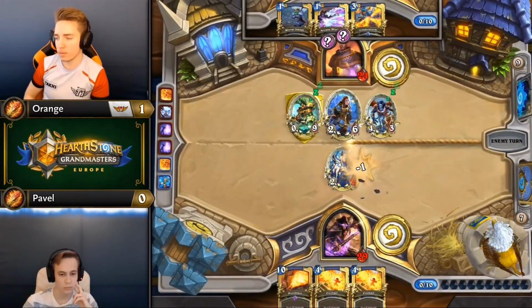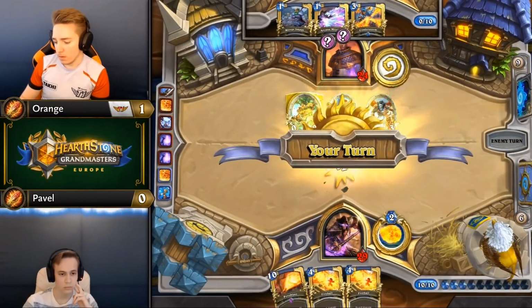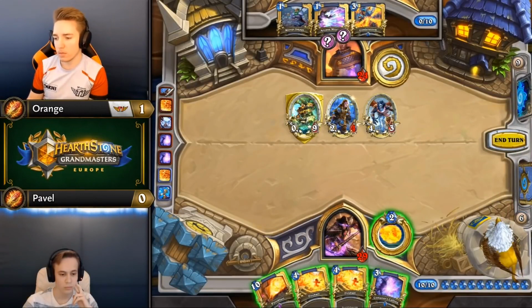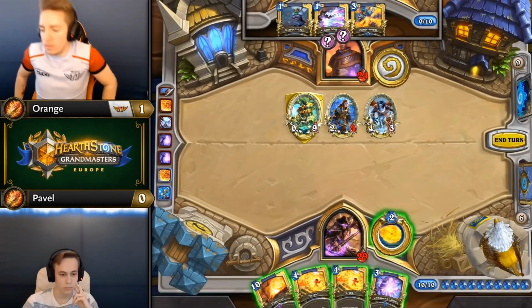That's true. He can't mess up. He can't make the mistake. These are the training wheels for him. Pyro face. He does pick up Conjurers just after his Khadgar dies. From now on, Pavel has one game plan and one game plan only.